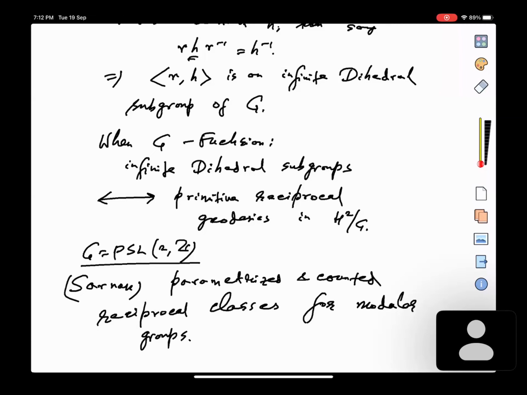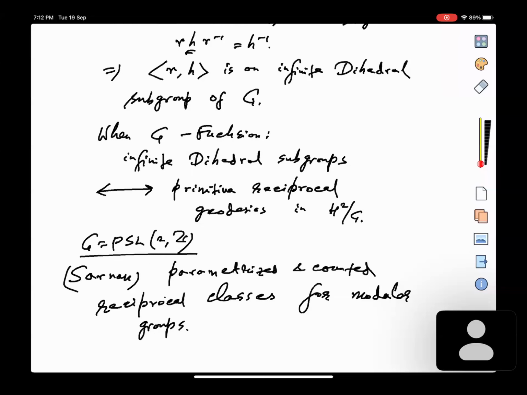So there is a beautiful article by, for example, John Conway, where he has used the combinatorial theory of certain graphs to classify these reciprocal classes in the modular group. And there are also number theoretic viewpoints using Gauss's quadratic forms. Then there are dynamical aspects when you look at the modular group as the automorphism group of the torus. One can use the theory of continued fractions and things like that to address this problem.